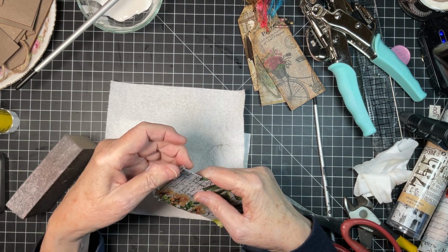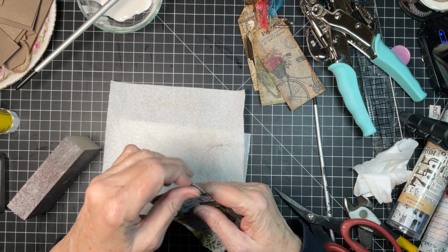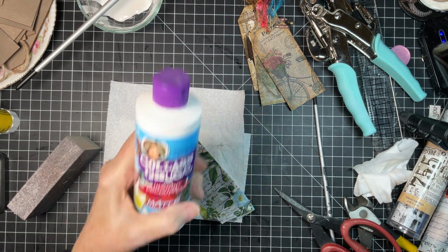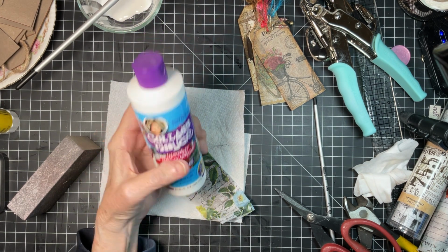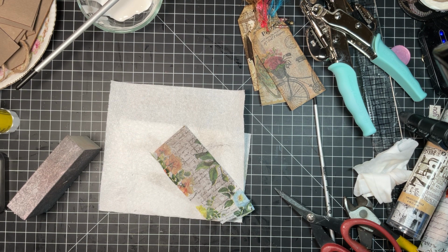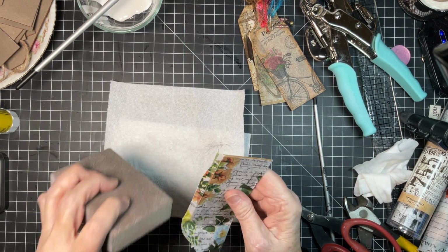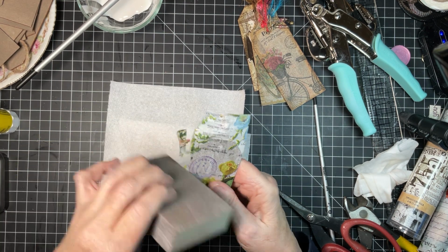So I like to put a couple coats of the Collage Page. And when I say Collage Page, this is what I am talking about. Looks like this. And I use the mat. So that is it. Sorry about the noise. You can fast forward through this if you like.